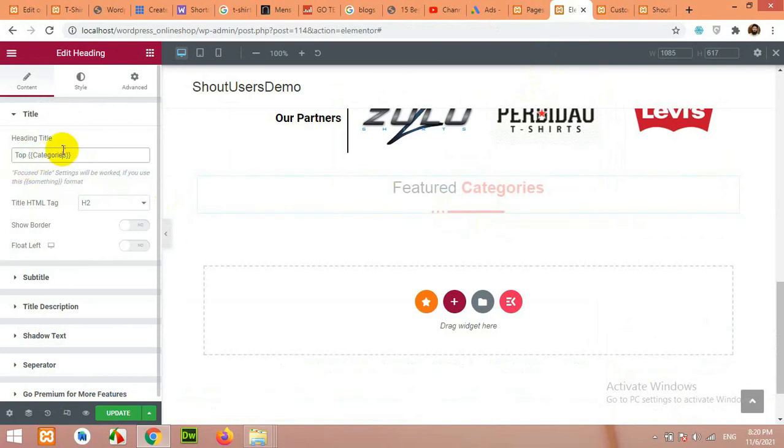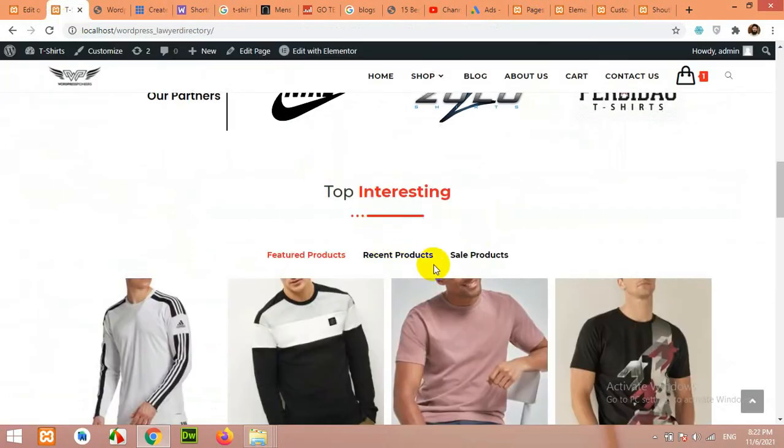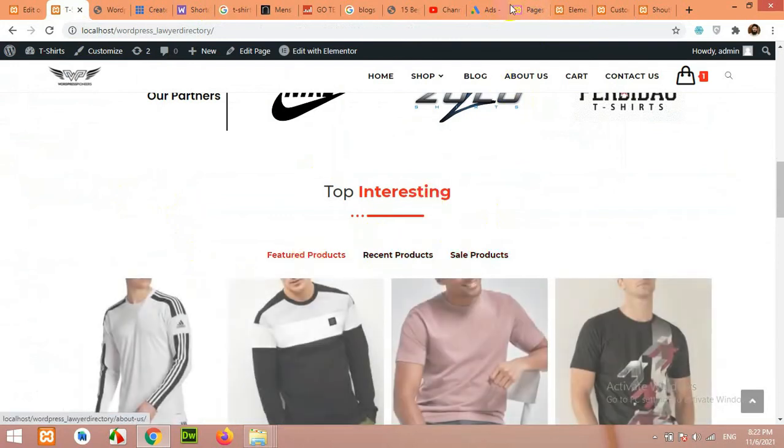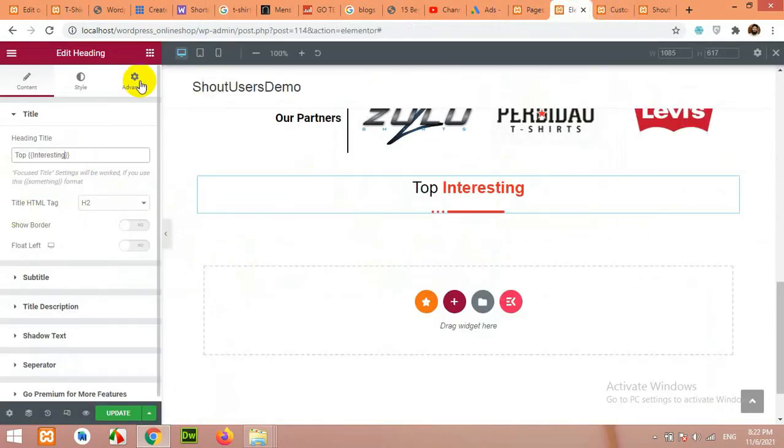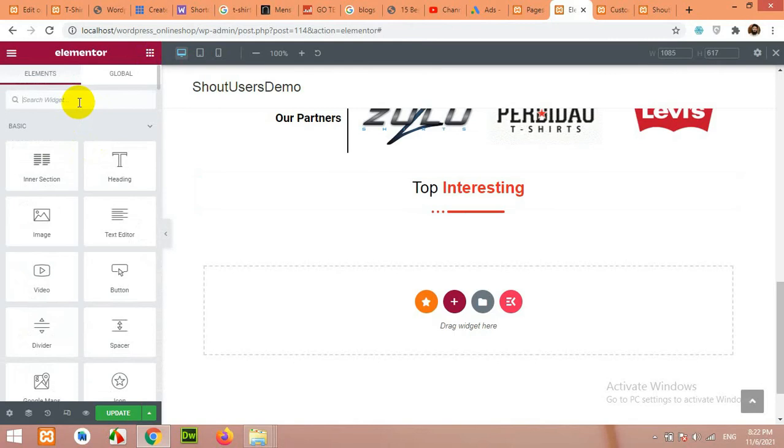Top and interesting. Now we will add tabs. So these tabs can be performed. Open elements, search for tabs.